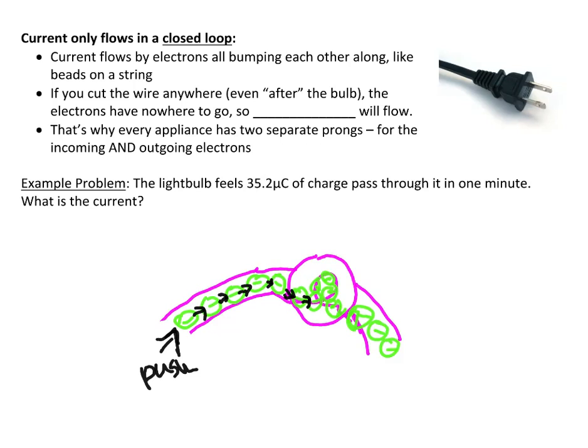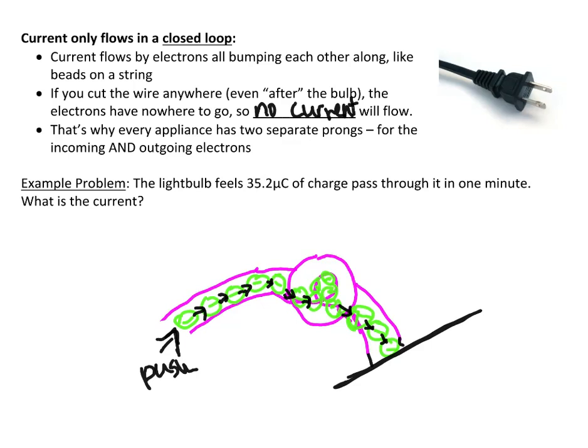But now imagine what would happen if you cut the circuit right there. If the wire just stopped here and there was nowhere for this electron to go, well, all of those pushes would happen all the way down, but then this electron is stopped. He's up against a wall. He can't just go anywhere. So you can push as hard as you want. The electrons aren't going to move through the light bulb. If there's a break in the circuit anywhere, even after the bulb, the electrons have nowhere to go. And so that means that no current will flow. And your light won't turn on. So the circuit won't work at all.